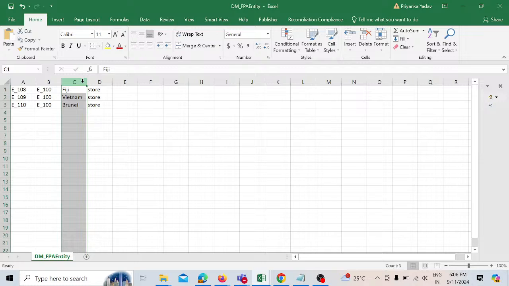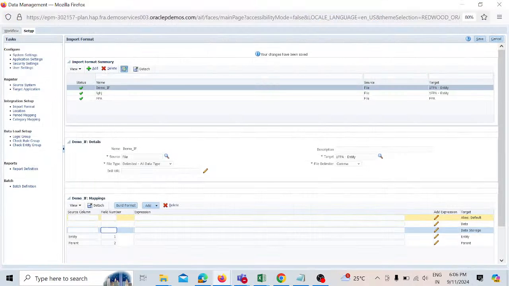Here I have the alias default in the third, and the fourth column is data storage. Okay, now save the format.